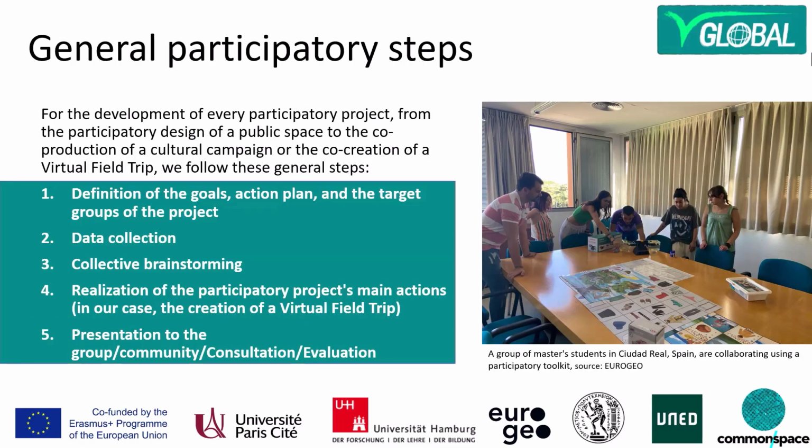Regardless of the target groups, the subject and the scale of participation, every participatory action, in our case the co-creation of a virtual field trip, follows these general methodological steps. First, definition of the goals, action plan, and the target groups of the project. Second, data collection. Third, collective brainstorming. Fourth, realization of the participatory project's main actions, in our case, the creation of a virtual field trip. And the fifth, presentation to the group, community, consultation, or evaluation committee.